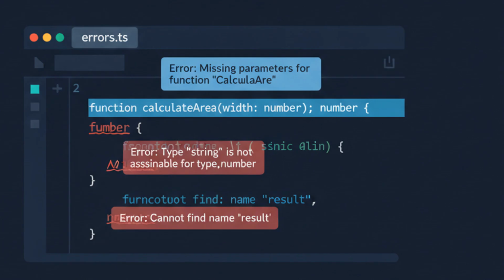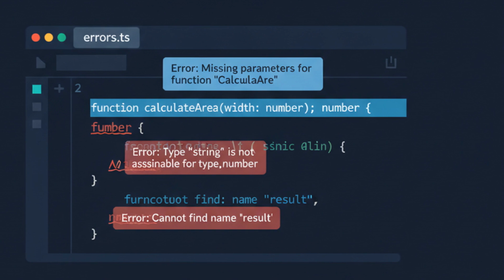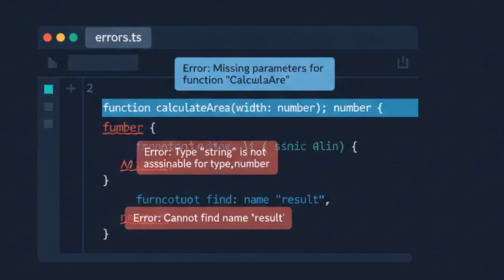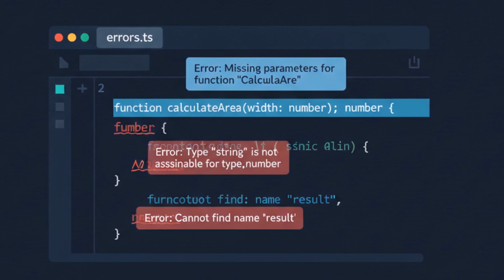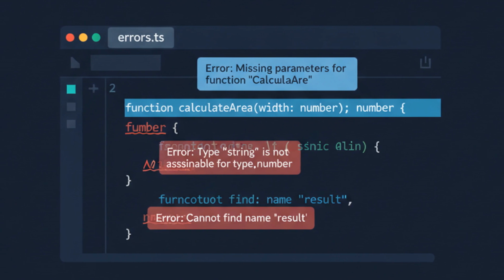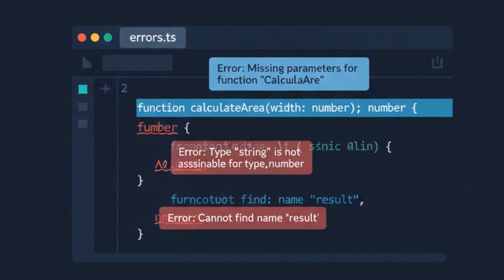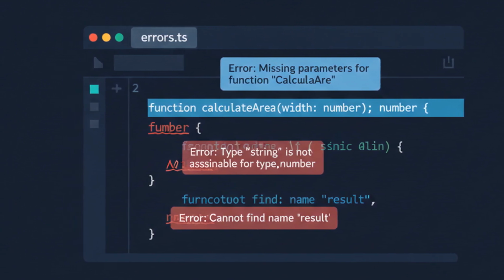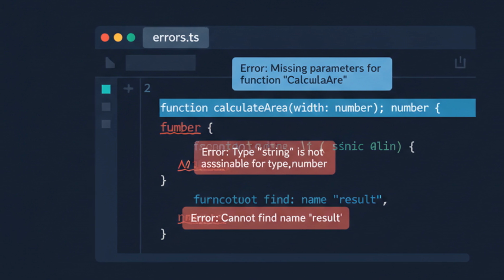Let's break things on purpose to feel the safety. Forget the params object and the compiler complains. Misspell email in the body and it flags it. Try to read a field that isn't on the response schema and you get an immediate error. Every one of these would have been a silent runtime bug in the untyped version we started with.